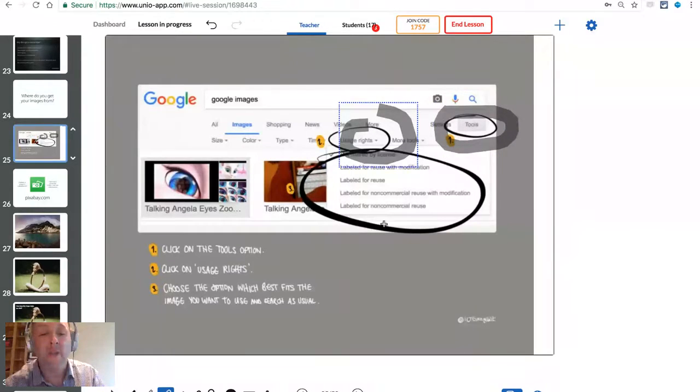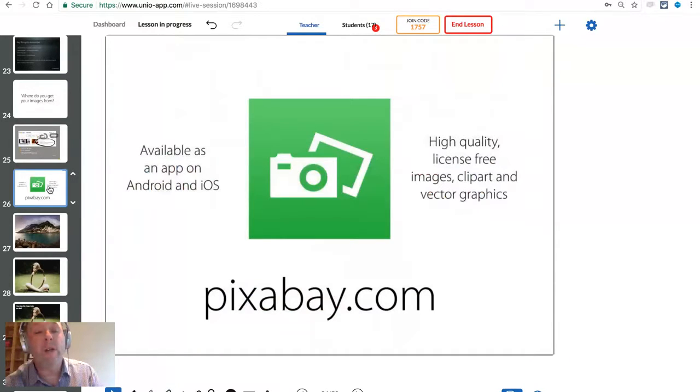But what I find is if you do that with Google Images, often you can find that the images you then find aren't really very good. They aren't the ones that you want, and so forth. So here are a few tools that I use to help me find really beautiful images. So one tool that I use, for example, is Pixabay. It's available as an app on Android and iOS, and you can also do it in browser at pixabay.com. There are license-free images. There's clip art, there's vector graphics there. There's loads and loads of stuff.